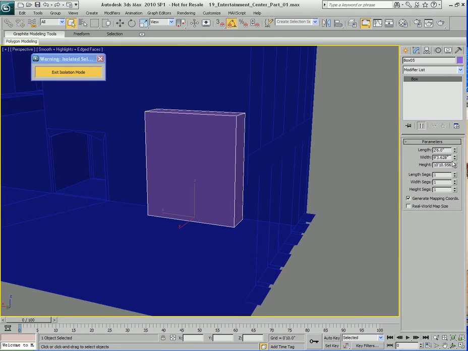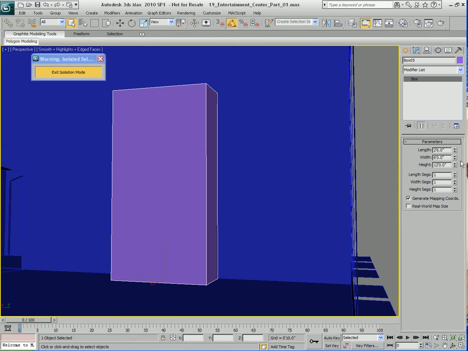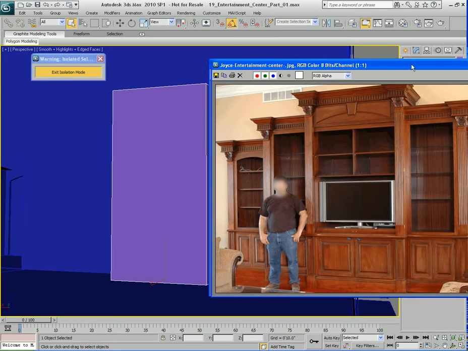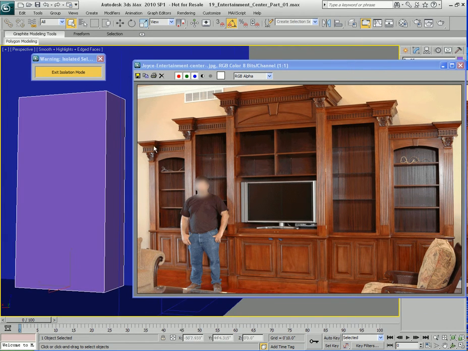And I'm also going to go ahead and for the height, we said 12 feet, and for the width, we said about 6 feet. Okay, so that's what we've got. That's what it looks like. Let me bring in my image over here. Okay, so if I move this to the side and I look at my image, and this looks like it's placed pretty well, you can see that in 3D and in the image, the things look almost identical. The width looks like it's close enough. The height looks like it's close enough. So I'd say that we got some pretty good starting dimensions here for our placeholder.